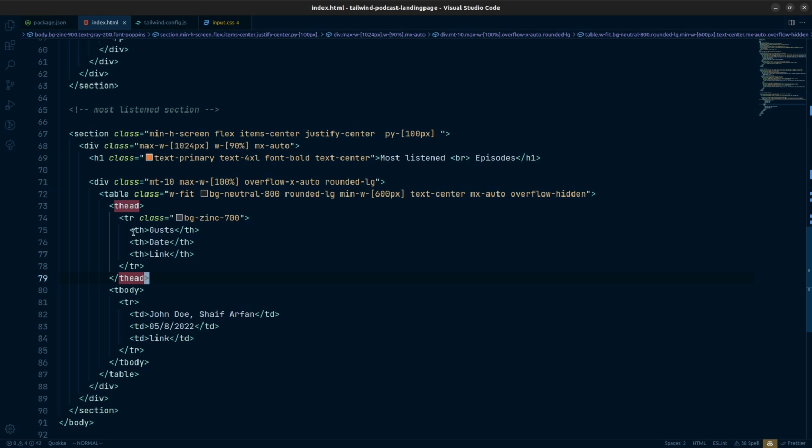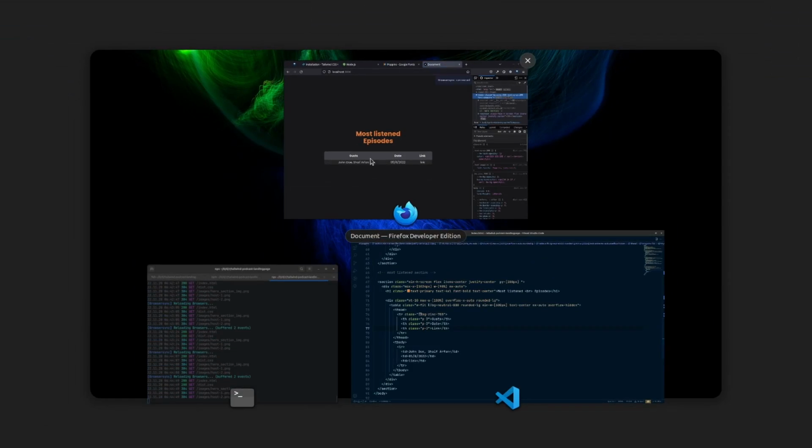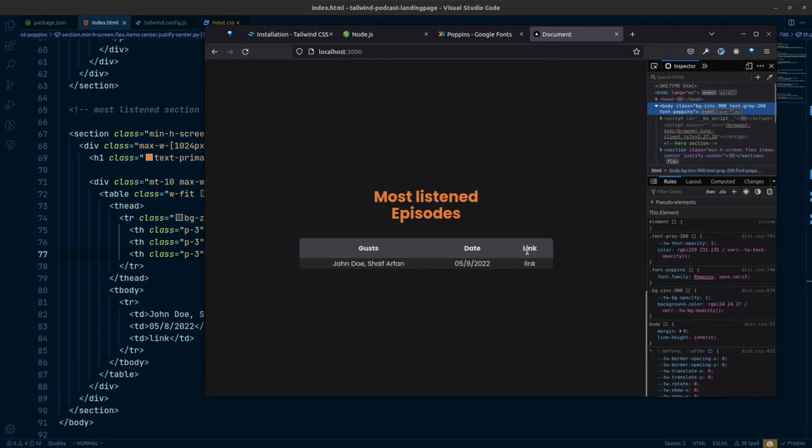Great. So after that we want padding, and I want padding in the heading, all the headings. So I will come here and say padding we will have around 3, and I will have the same thing for all of the data here. Copy that and paste it here, and paste it here as well. So if I do that, you can see it is having padding.